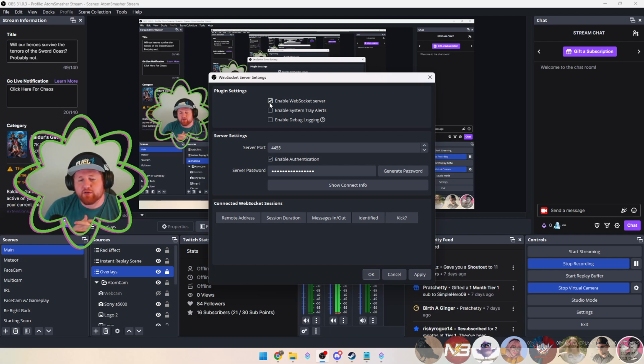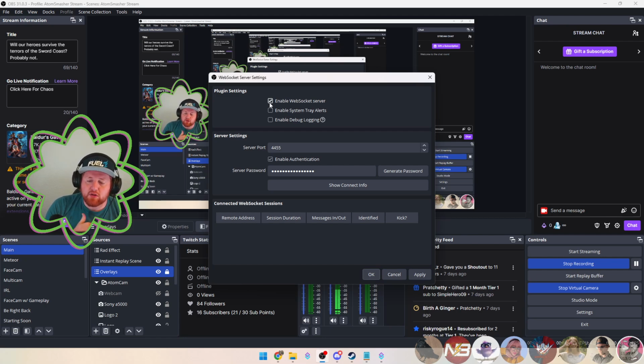The other reason would be if you've got multiple OBSs going at one time and you want to put them on different ports so they don't interfere with each other. That's probably not your use case. We're streaming to Twitch. There are ways to do multi-streaming, so if you want to stream to Twitch and YouTube and TikTok and Kick, whatever, you don't necessarily have to use multiple OBS installs. So don't worry about that. Just know that that number is going to be important. We want to know that number, but we don't need to worry about what number it is. We just need to take note of it.